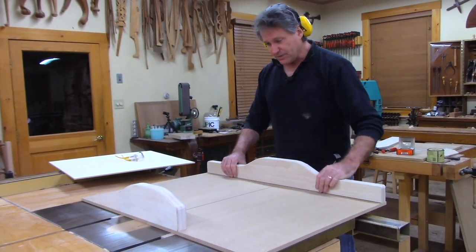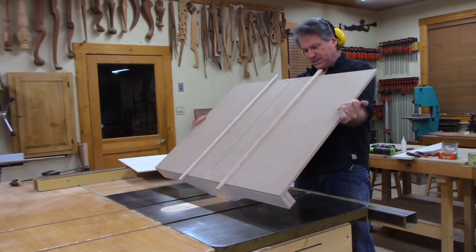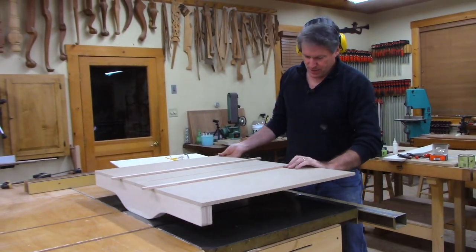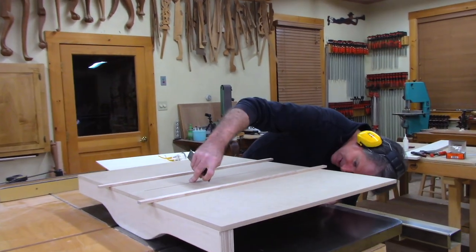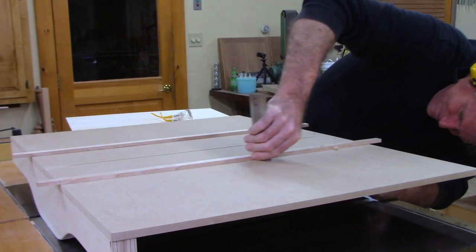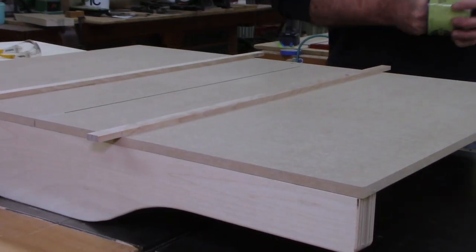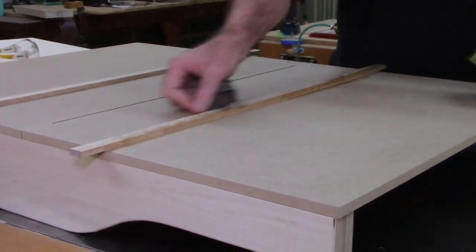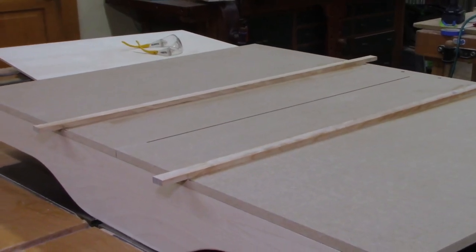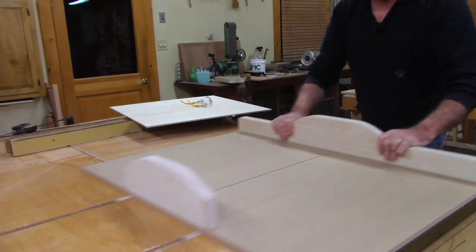I'm hitting a little snugness, so let me just stop for a second. Sometimes you can see a burnished area on the runner, which I see on this edge. I'm going to hit it with a card scraper and put a little wax on this right now - I can definitely see a little shaving coming off. Now I'll put a little wax on these guys, but we can fine-tune it later. I just want you to see that's the process of truing it up. Let's get it back in the groove - oh yeah, that's better.